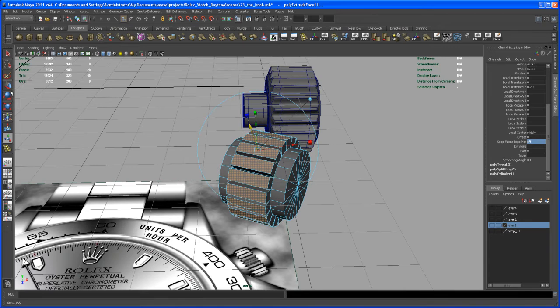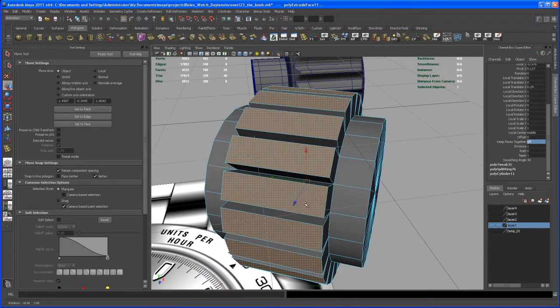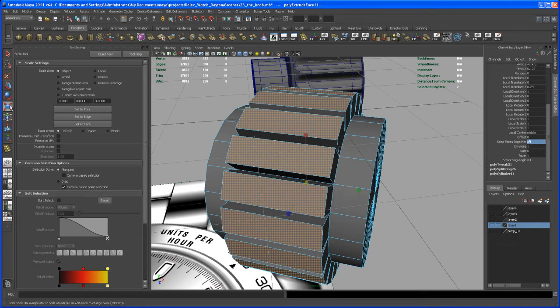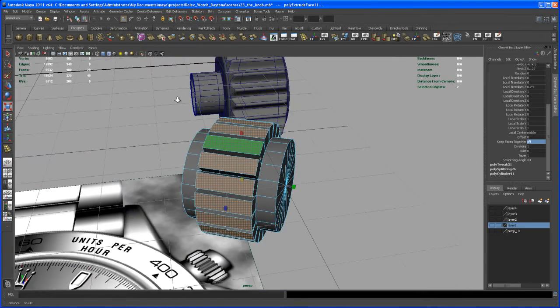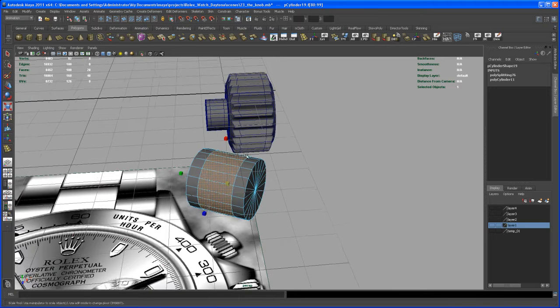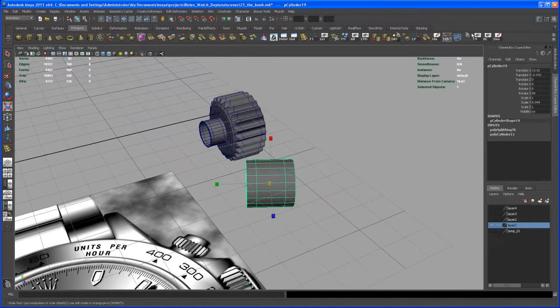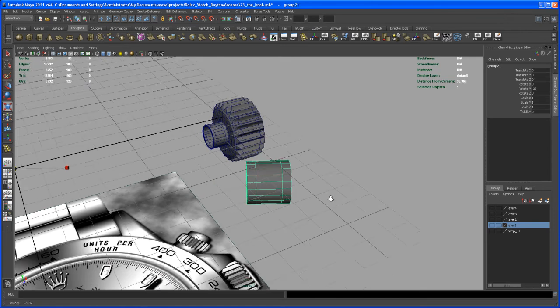So let's try something. Okay, with the scale tool, let's go to local. No, that's not working. Okay, so let me undo the extrusion. And now let's hit the up arrow key.